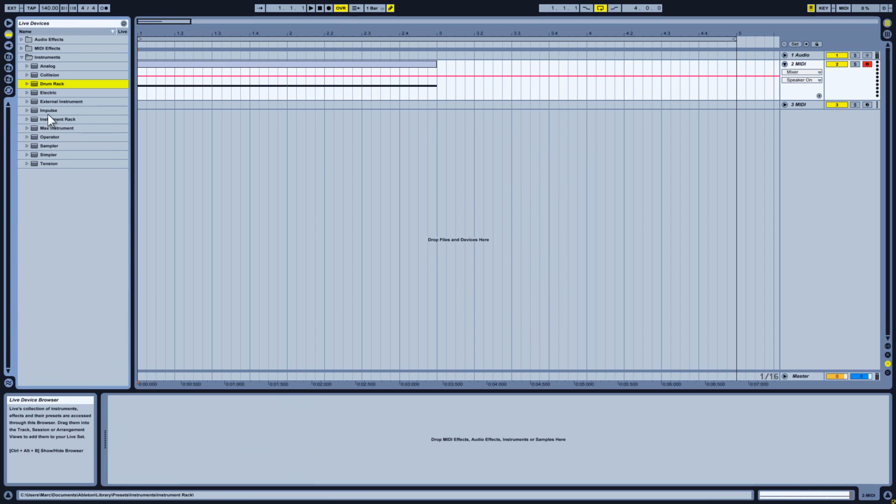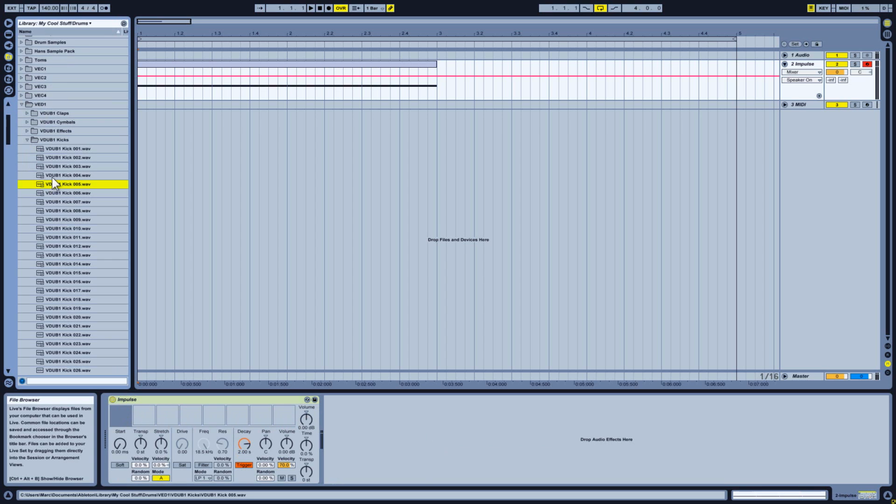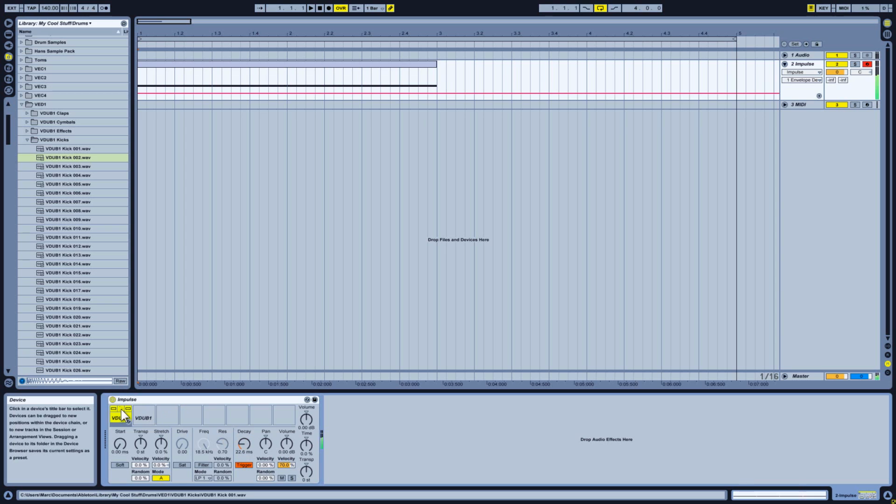But now on to the one that I use. This is the impulse. It's the same sort of thing. You place your samples in these little spots here, but the difference between the drum rack and the impulse is that there's a lot more customization in the impulse. Like, you could change the decay of the drum samples. Yeah, you could make it pretty small. And you could change other things like volume, pan, frequency, drive, all this stuff. And it's quite nice. I like it a lot.